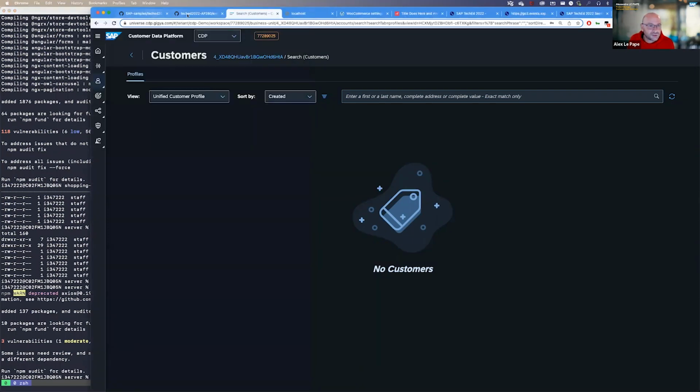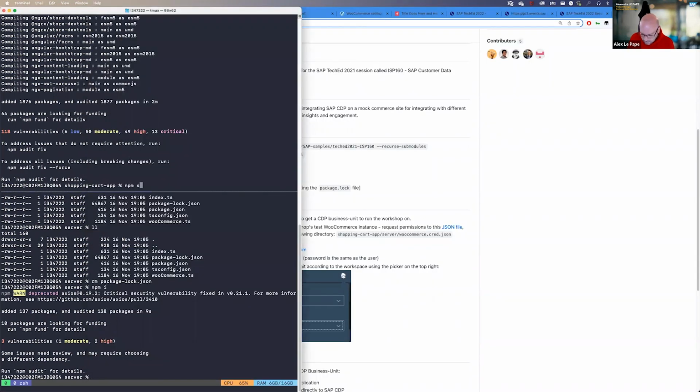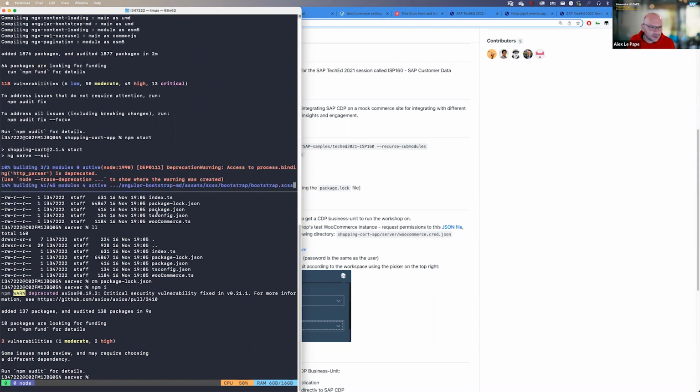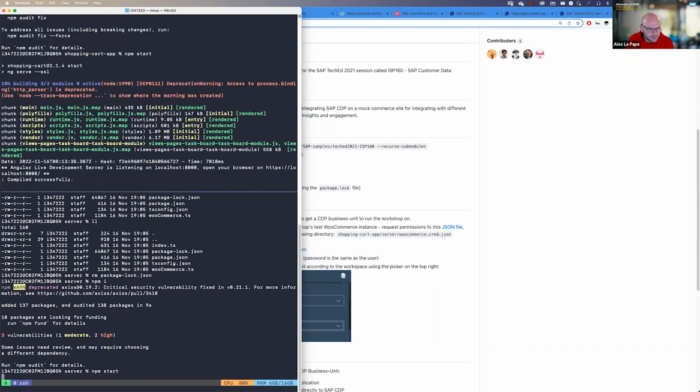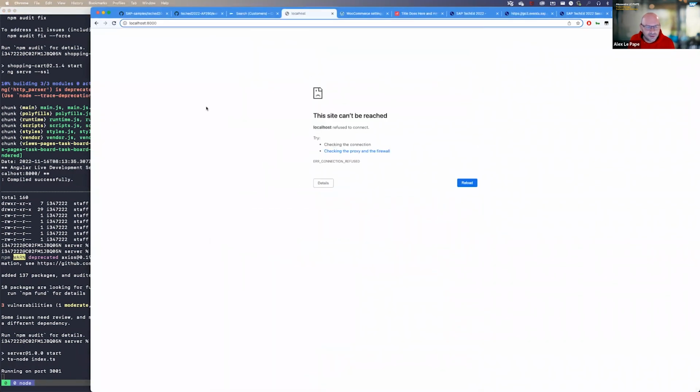So I'm going to go and start it, right? I can just go NPM start here. And we'll go back in there as we make changes to the code base. So, a bit of compilation. I think I can just do an NPM start in that one as well, and that's why I'm having these two windows. So here you go. You have the back office system and the backend system and the mock website. And then you can just go to localhost 8000, which I have ready here.